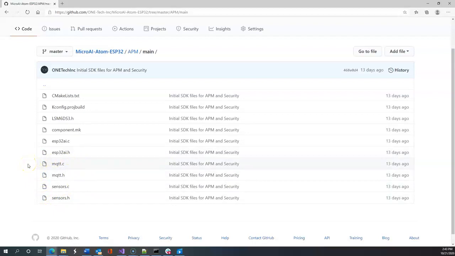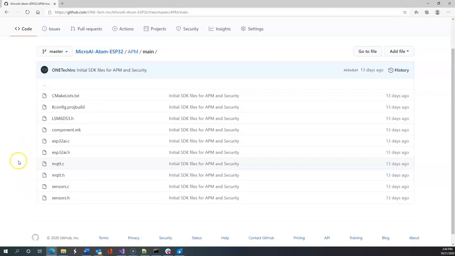MQTT, as I mentioned in this example, shows how to send data to an MQTT server, and the sensors have the code to read the sensors that are provided by this ESP32 interface. The SDK document will go into more detail of what sensors we utilize and how that data is obtained.